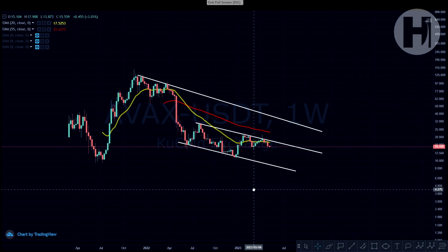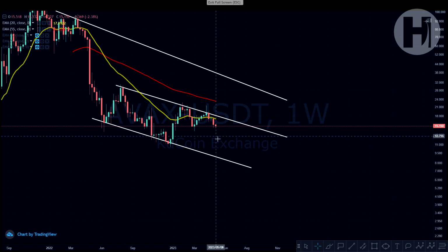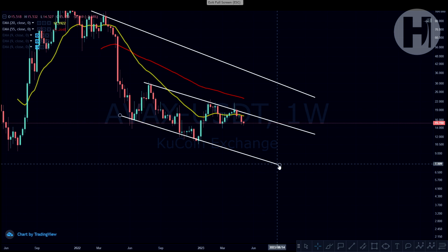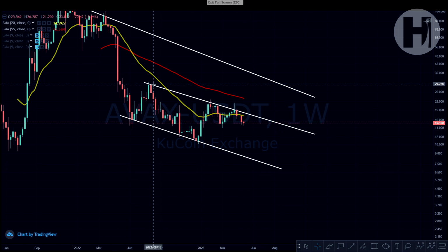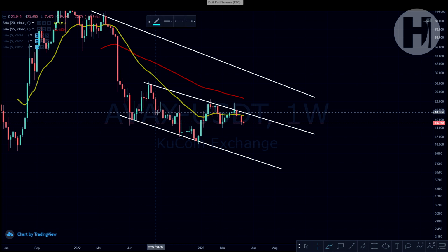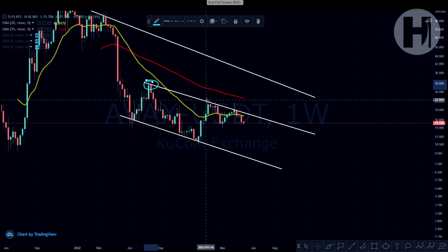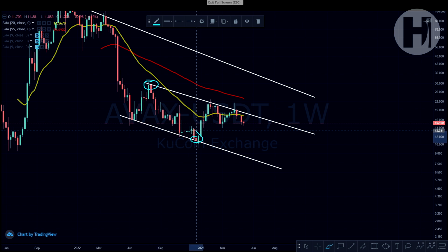Taking a look at the weekly chart, so we are below the 20 EMA, so we are still in a downtrend. We haven't broken above our August 2022 high, which was basically our major resistance trend line, and I was talking about that for the past 4 months. Once we break above the August high on all of the altcoins, especially if Bitcoin is able to stay above that, that would be a major sign telling us that this was our bear market bottom.